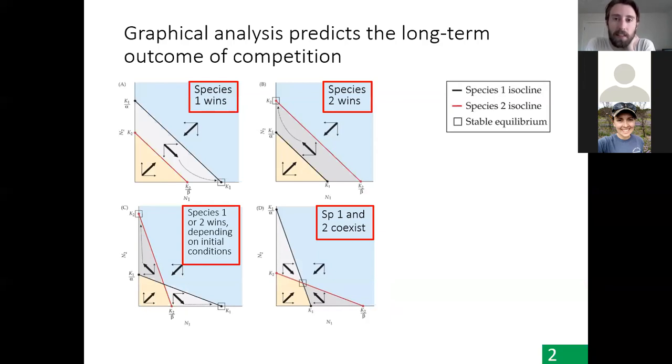Okay, so last time we were talking about this Lotka-Volterra competition model, and what we had covered so far with that model is basically all these different outcomes could happen in the model based on these two isoclines, the isocline for species 1 and the isocline for species 2. Whether they intersect with each other and how they intersect depends on the relative sizes of all of those different X and Y intercepts there. And so you can predict what's going to happen: if there's going to be a winner of competition, or if they're going to stably coexist, or if there's going to be alternative stable states, priority effects, depending on the isoclines and how they are oriented relative to each other.